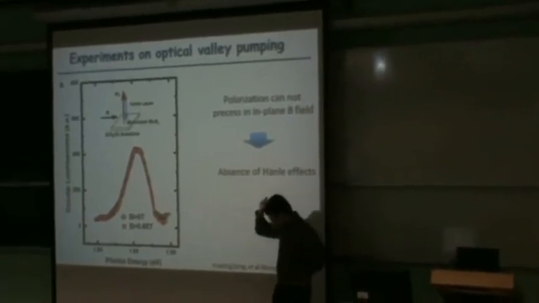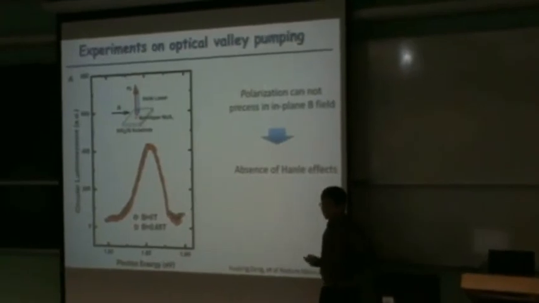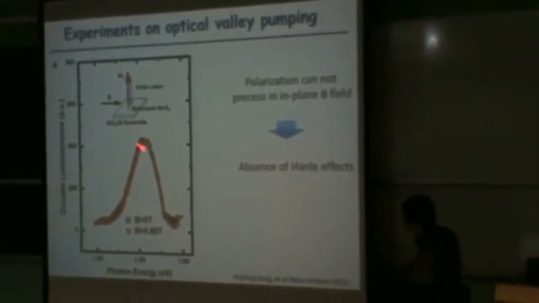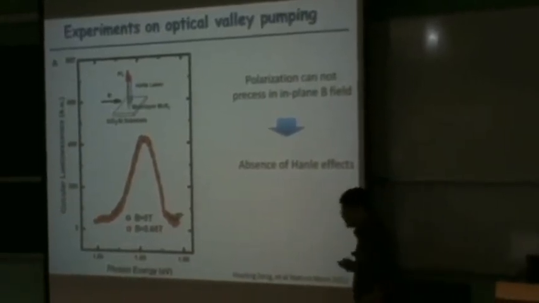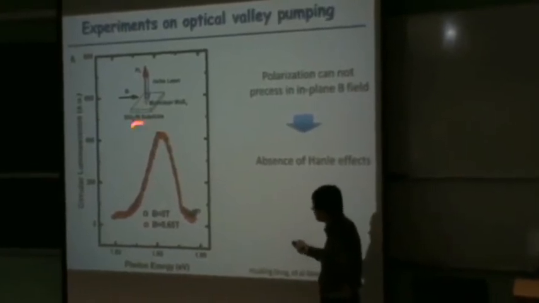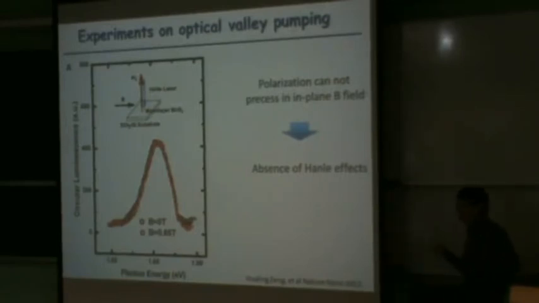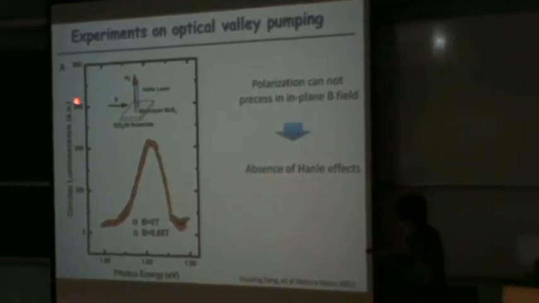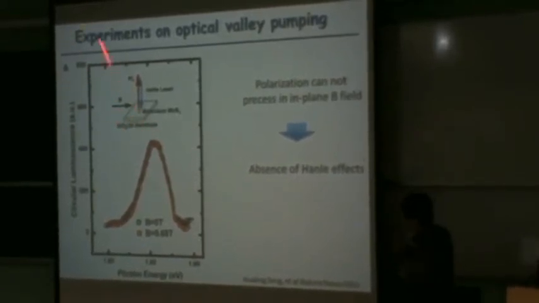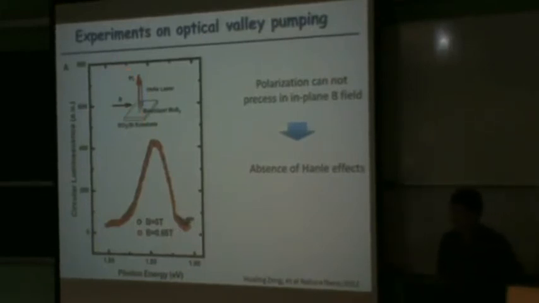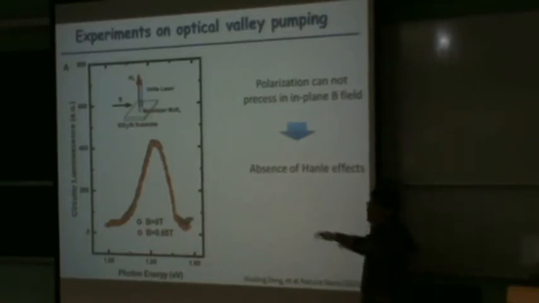Well, as I just said, so far we cannot exclude the other possibility. So we did two control experiments. One is we put a transverse magnetic field. You can see here the black is without external magnetic field. The red one is with about 0.65 tesla magnetic field. You can see the polarization of PL is pretty much the same, which means the in-plane magnetic field has no effect on the polarization. That could kill the possibility from the spin-related optical selection rule. Because the in-plane magnetic field is just precisely along the spin direction, and the only spin must be perpendicular because here it's two-dimensional. So if it's perpendicular, there's no effect.